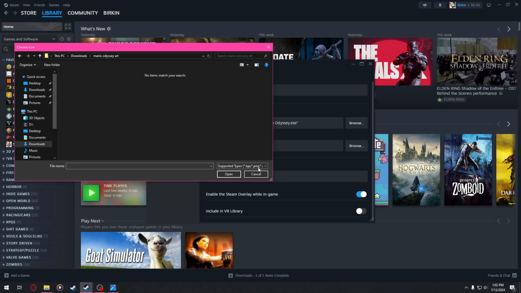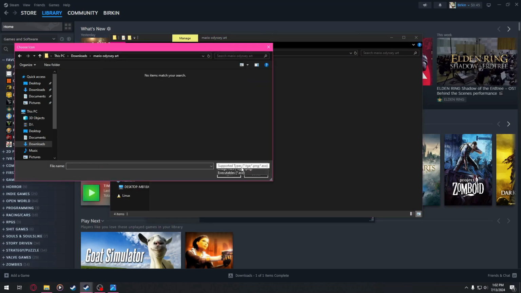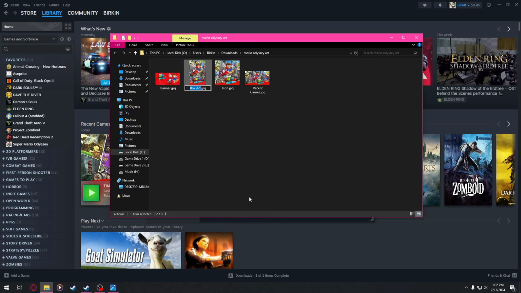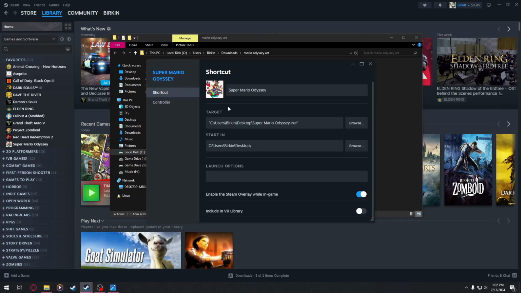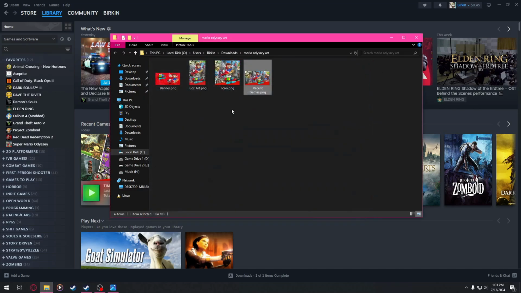So, downloads. Is it not in the right format? Okay, I guess they don't support JPEG. I think JPEG can be renamed straight to PNG. You don't have to do anything extra. So let's just rename these real quick. Now Steam should detect it. Let's go back to downloads, Odyssey art, icon. There we go. I think that looks a little better. Not like you can really see it at all, but whatever.